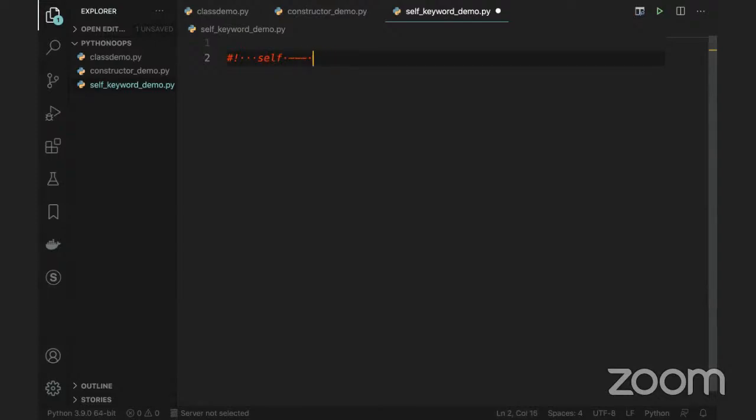In Java we have this. People who come from a Java background can see self as the this keyword of Java programming. But in Python we use self for the current object, so we can say it is the current object.